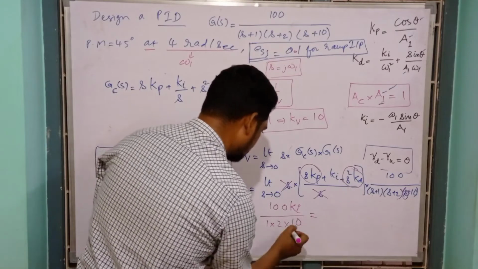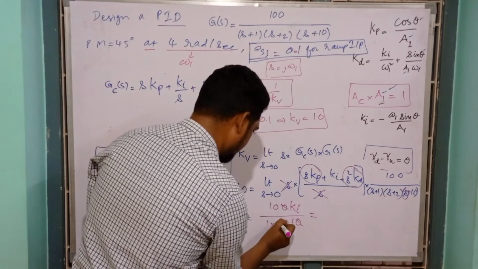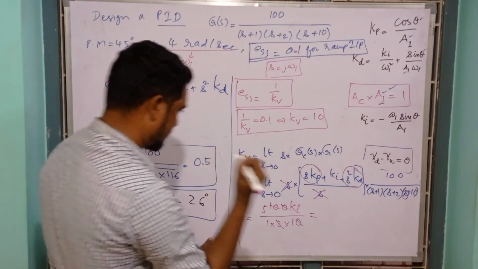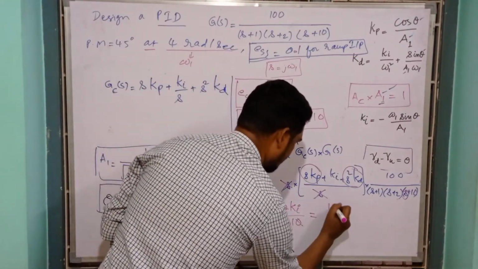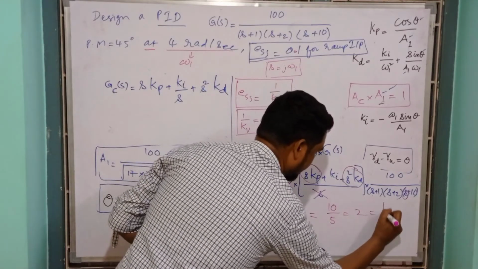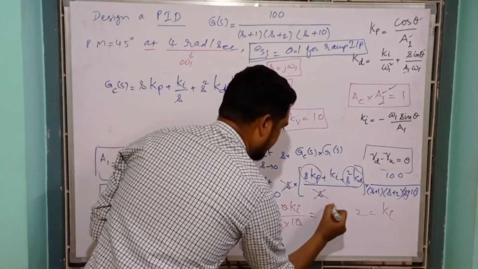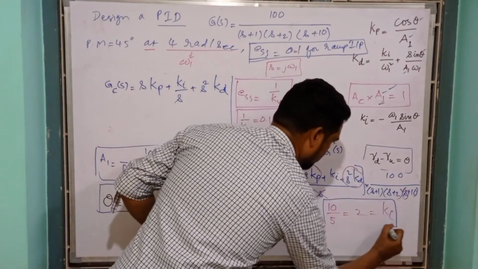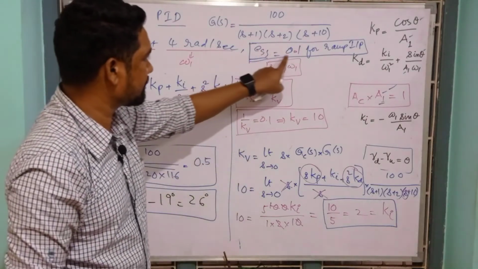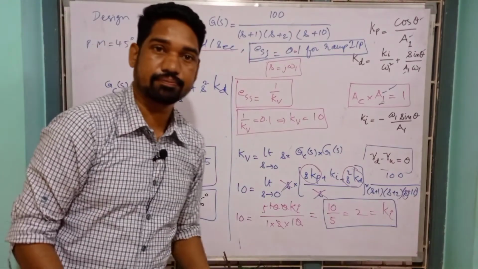So with this knowledge, what do we have? Ki will be equal to, the 0 gets cancelled over here, it's 5 times, and Ki will be equal to 10 by 5, which is equal to 2. This is the value for Ki equal to 2, so as to have a steady state error of 0.1 for the compensated system for a ramp input. Make a note please, guys.